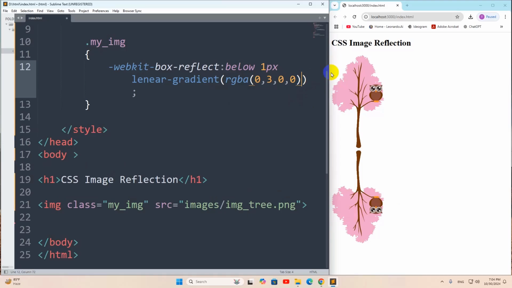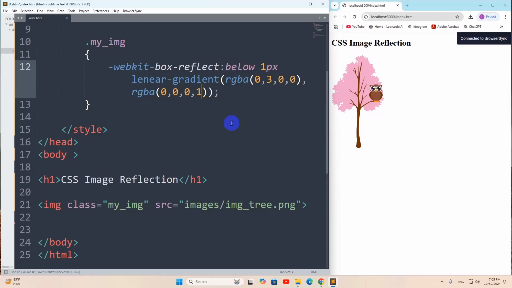Then we're going to mention one more color. Let's say it will be RGBA, then a first bracket, and this will be 0, 0, 0, and the opacity value. If we now just save this, okay, 1.4, let's say, save it. Okay, I think I made a spelling mistake over here. It will be LI. Let me save it again, and there you can see it became transparent.